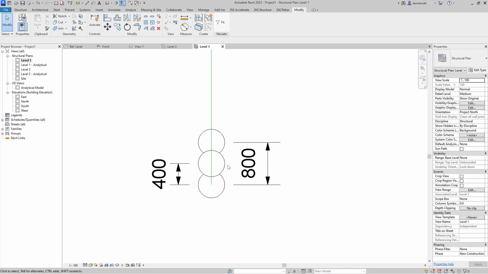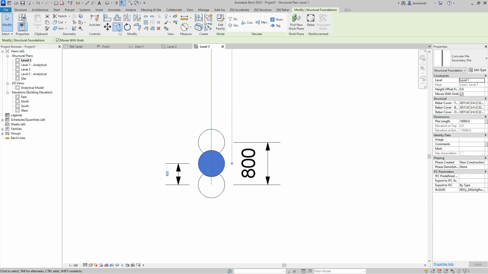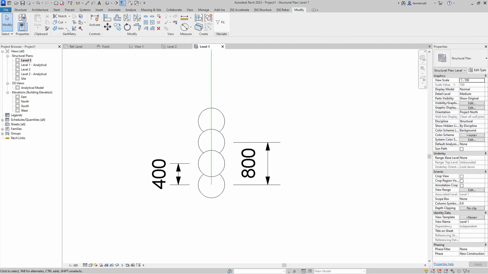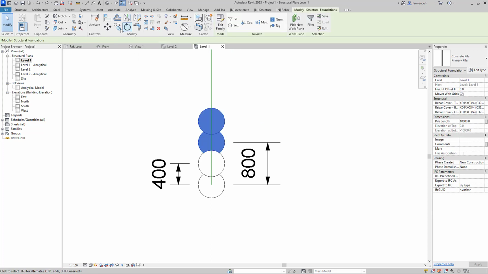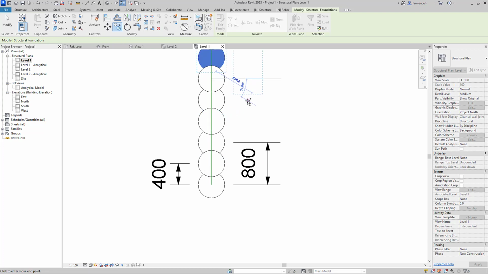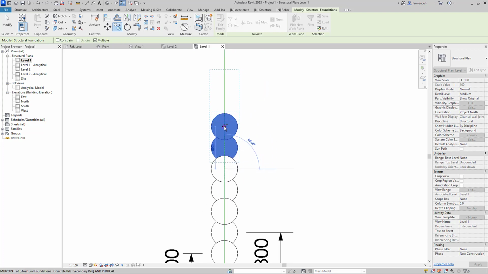So once we've got something like this, we could obviously now create another pile in here just by simply copying this. So we'll copy this 800 millimeters up here. Like so again, I'll just go ahead and switch that join order. Like so, we can then start to do some copying. So we can select these piles here, for example, and then just go from the center of here to the center of here. And again, we can just do a few of these, just to get us going.